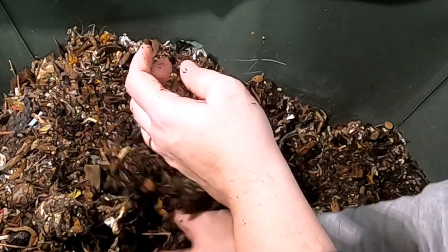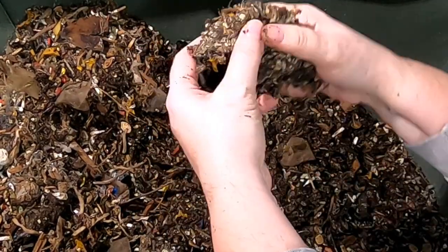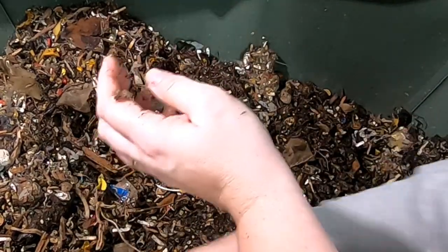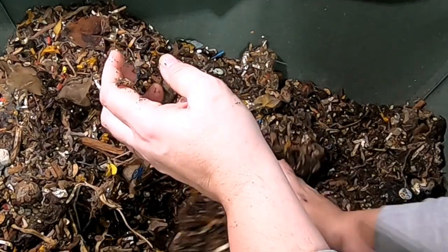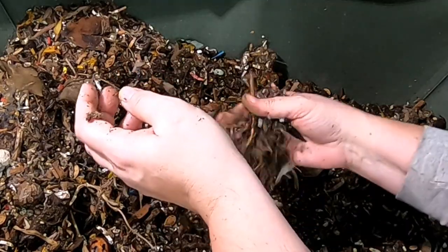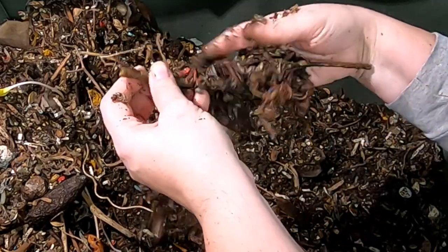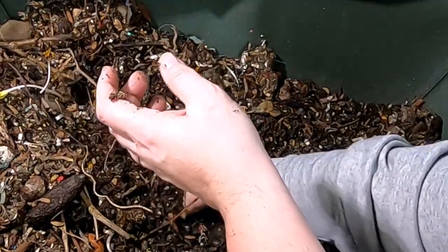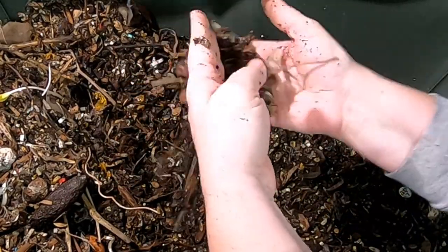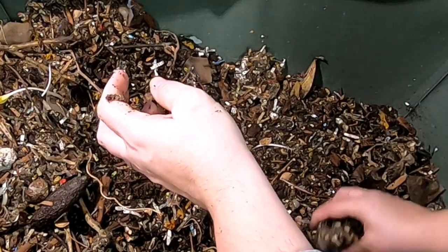In general, this system is looking a little dry again. Here in the Midwest it is super low temperatures — the furnace is hardly ever off, so this bin is struggling. I might put some sort of a plastic cover inside the plastic cover, because it's been a week and I added two liters of water to this and still did not manage to keep it wet for a week. So let that be a lesson to me — I'm going to need to do more than that.